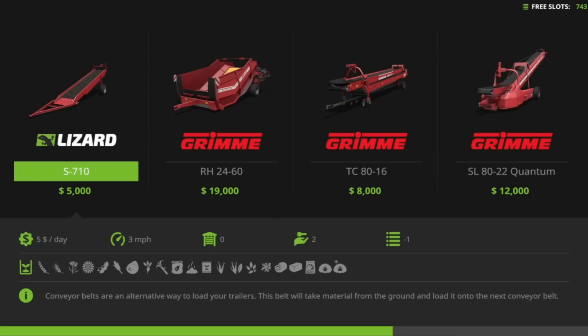We've got the Lizard S710 on the far left. This is like a pickup conveyor, a small little conveyor belt that lifts stuff off the ground and can load onto other conveyor belts. It can also load into lower trailers, and it can load into the Joskin 3-points tipper from Black Sheep Modding. There are various different things it can be used for. Very handy little conveyor belt for doing various different jobs.